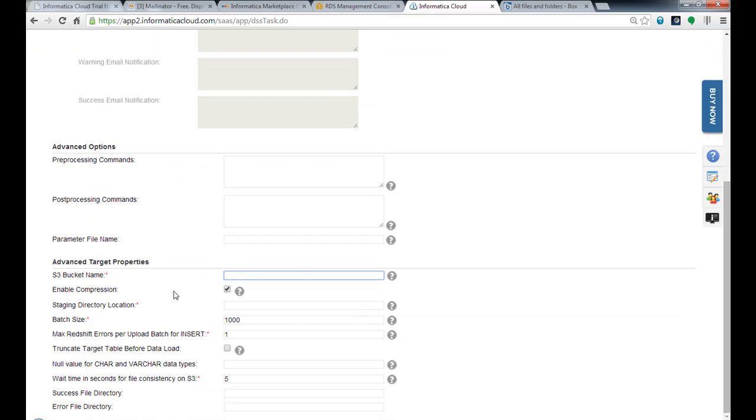Now before we're able to complete our data load, we do have a couple more parameters that we need to specify. First is the S3 bucket name. With the Informatica Cloud Redshift connector, we use best practices, so we will load data first into S3 before moving it into Redshift. So I do need to specify a bucket that I have access to. And we will also need a staging directory on the secure agent machine that we can load temporary data to. So for me, I'm just going to write to a directory that I created called c:/Amazon.